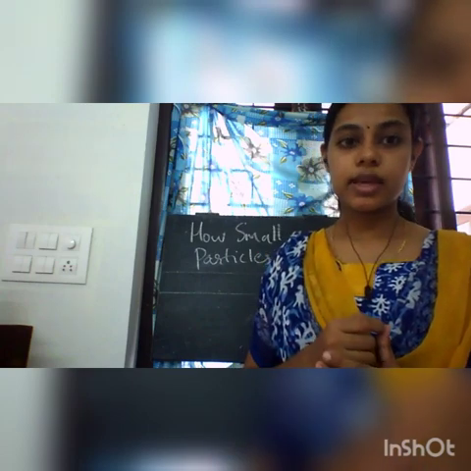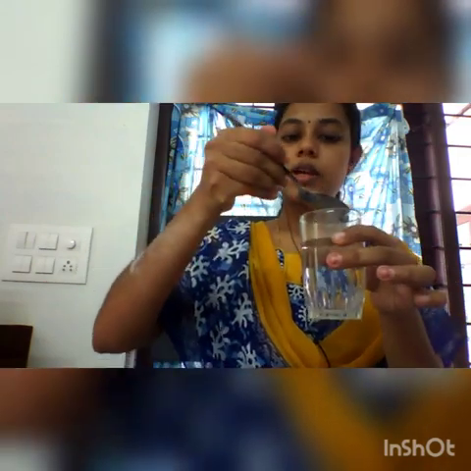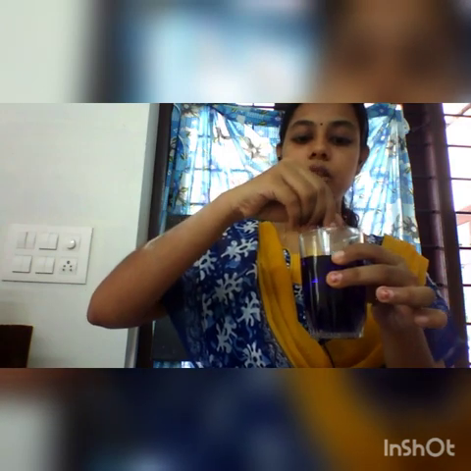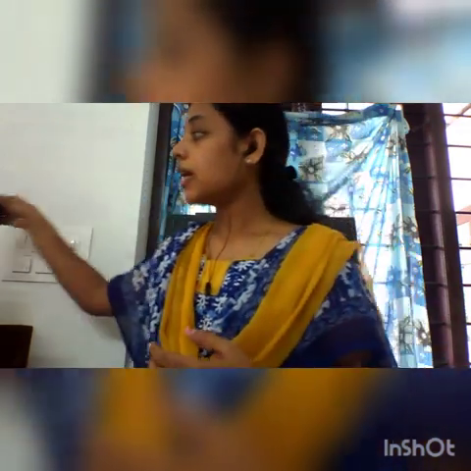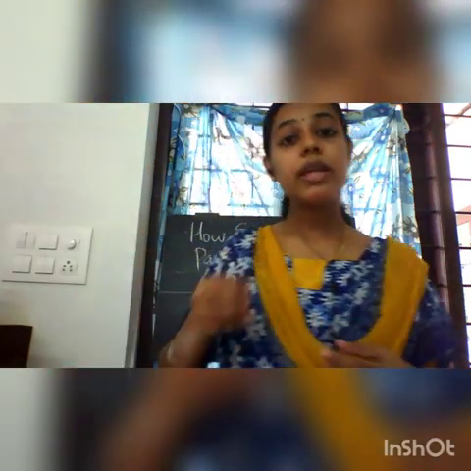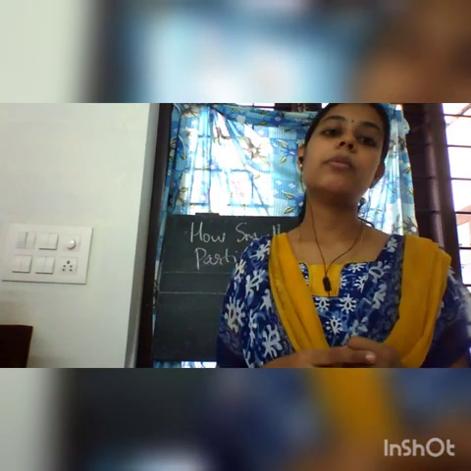Now we can do another activity. Here I am taking a small amount of water and a very small amount of blue color ink. When compared to the amount of water, the ink amount is very less. When we add this ink, the whole color of the water will become the color of the ink. Here also, we are adding only a small amount of ink, but it has changed the color of the whole amount of water. The explanation is the same: even though the amount of ink is very small, millions of particles are present in that small amount of ink.